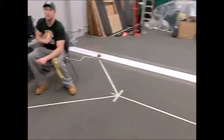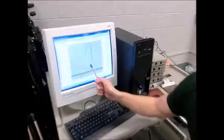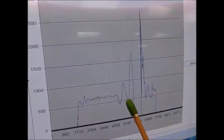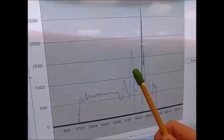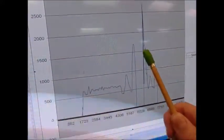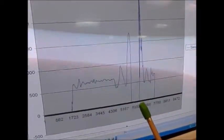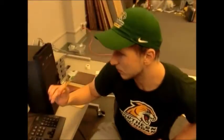There you go, Stephanie. All right, now on the screen here we have her results. This right here is when she's just standing on the platform. This here is when she begins her counter movement and she's putting force into the plate. This down here where there's nothing is when she's in the air, and this is when she lands. What I'm looking at specifically is how quickly she can put force into the platform and how long she will stay in the air.